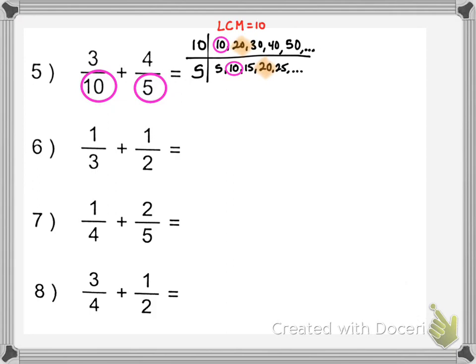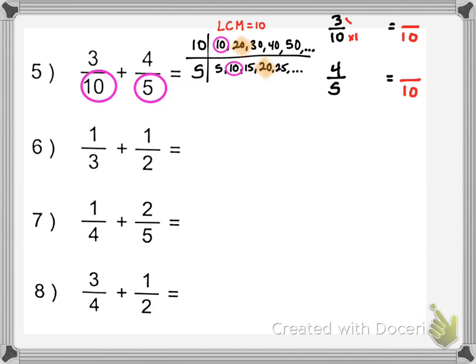I'm going to use that least common multiple to rewrite my two original fractions. So my original fractions were 3/10 and 4/5. Notice that I'm going to leave some space so that I can write my scale factor in just a minute. And I'm going to rewrite my denominator as the new denominator that I'm going to use, which is 10. That's my LCM, my least common multiple. So the first fraction is kind of simple because it's already at 10. So all I have to do is multiply the 10 times 1 to keep it at 10.